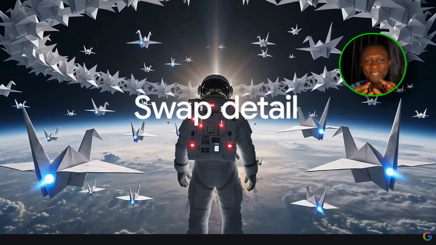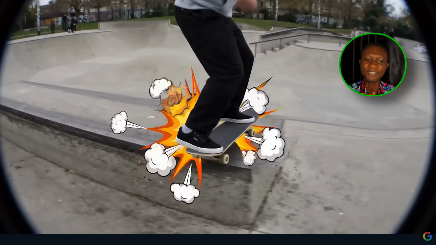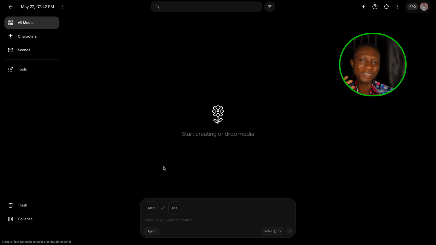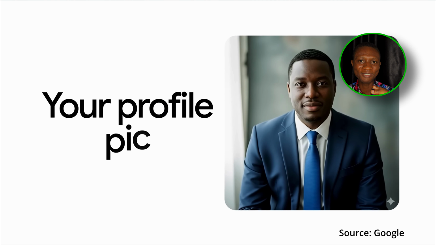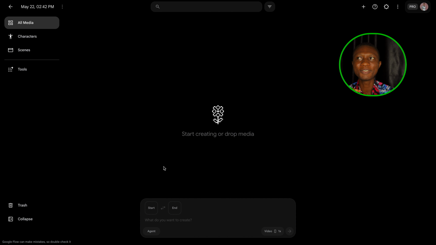The major thing that Google has added is the OmniFlash model. It's a new model for video generation. And Google is saying that this is the nano banana for video generation. What might they be trying to say with that? Now, with nano banana, if you remember, when nano banana came out, it helped us edit just a specific part of an image. So I could upload my image and just say change this shirt to blue. I could do that with nano banana, and that is the reference that Google is making with OmniFlash, because now they are saying this model will define video generation. Let's see. We'll see about that in our testing today.